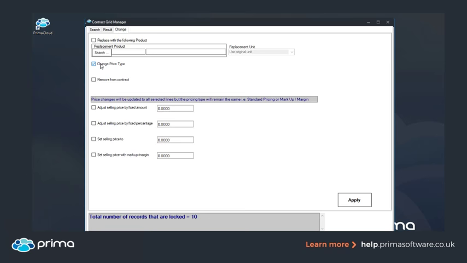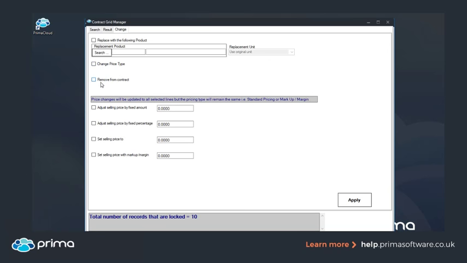So with that, in the first place, you can search on, say, inks and toners within the classifications, search on the pricing type standard, and then come in here and change price type, and it'll flip all them products to be markup margin and keep the price. What you can do from there is set a selling price with a markup margin down at the very bottom. So there's quite a lot that you can do with this. Just doing a few searches, you can update and maintain these very, very easily.